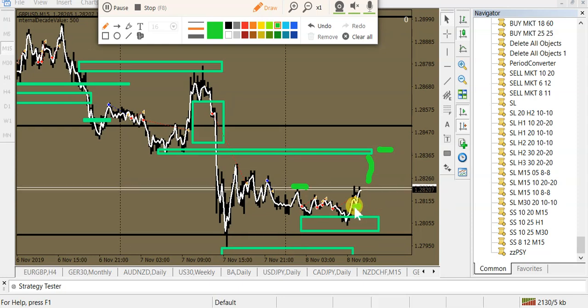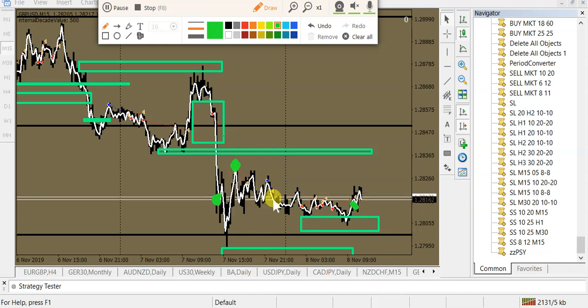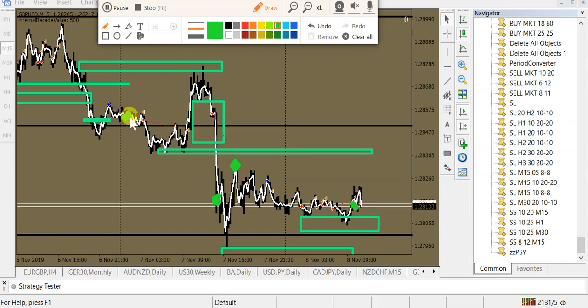And we would have bought that pullback on the 15 with a tight stop. So big down moves like this, wide stops; the smaller the move, the tighter the stop. So buy, sell, buy, sell, buy, sell, breakdown, come in here, trap these people, come back in, rip it up, trap these people in this void.